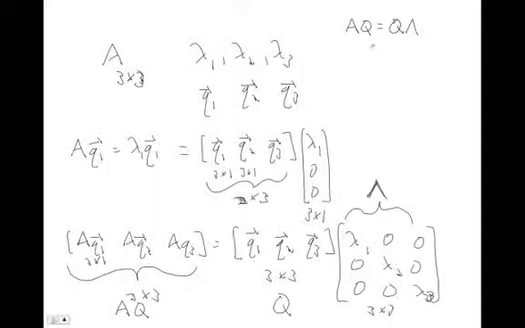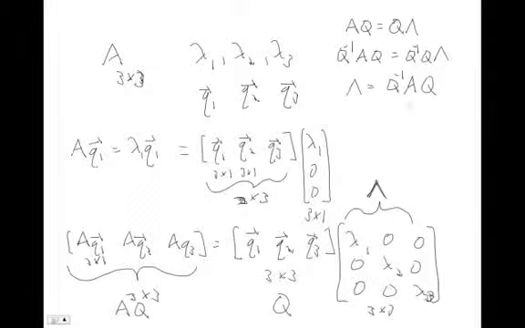Because Q is invertible, I can multiply both sides by Q inverse. Q inverse A Q equals Q inverse Q lambda, and Q inverse Q becomes the identity matrix. So I've now solved for lambda equals Q inverse A Q. Think of what we've done here. We've taken a matrix A that the only thing we know about is that it has distinct eigenvalues of multiplicity 1, and done the same kind of transformation we've been talking about in this video. I've pre and post multiplied by some Q, a basis set, and what it spits out is a diagonal matrix with its eigenvalues on the diagonal.